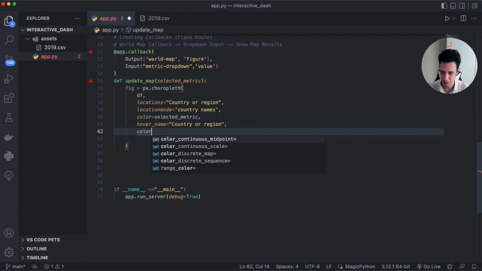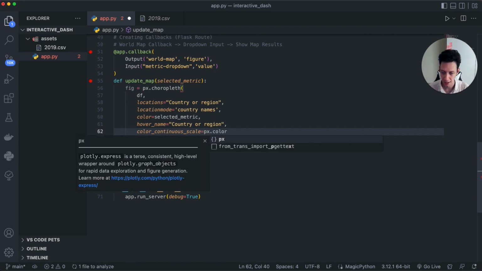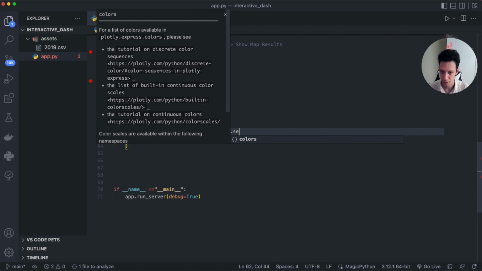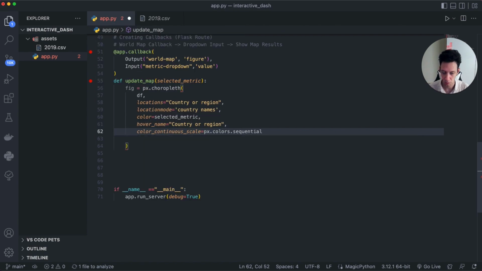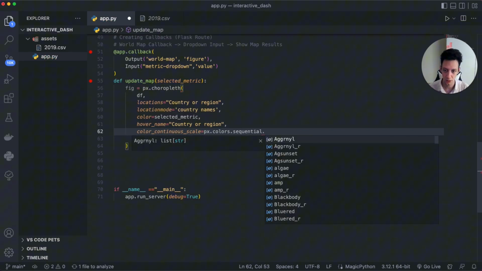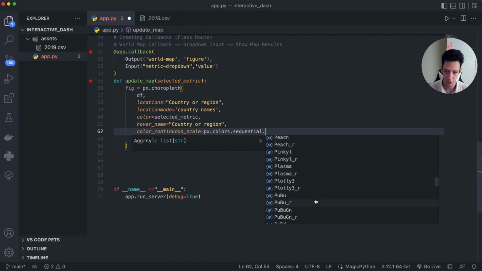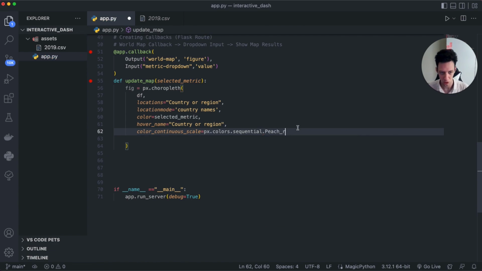I'm going to give it a scale. This scale is going to be more or less our gradient. And you can choose a few things here, but inside Plotly Express, we have colors, then we have the sequential module. And then here you can choose, all of these are just different color schemes that you could choose from for the map. Let's start off with something like peach R.